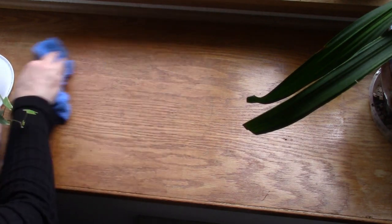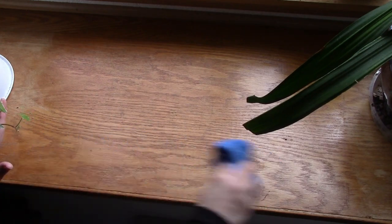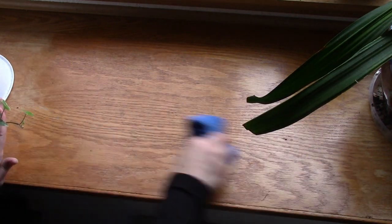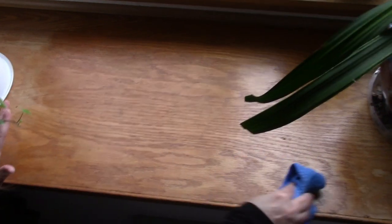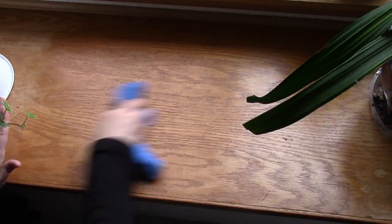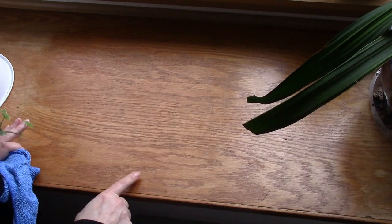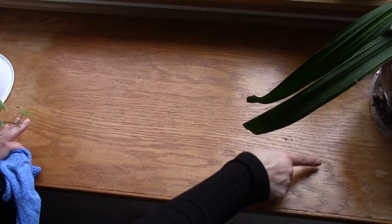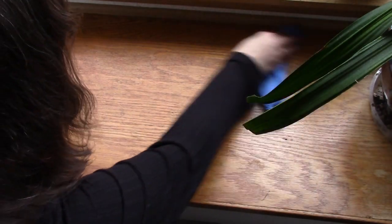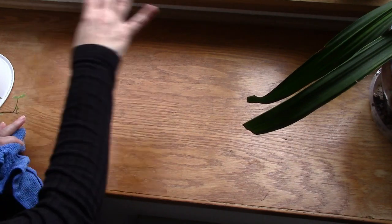Well, it looks better, but maybe a second coat. I can still see some of these water spots. It definitely looks better. And again, you want to go with the grain. So here's still a water spot, and over here. But it doesn't look as dried out in this whole area.